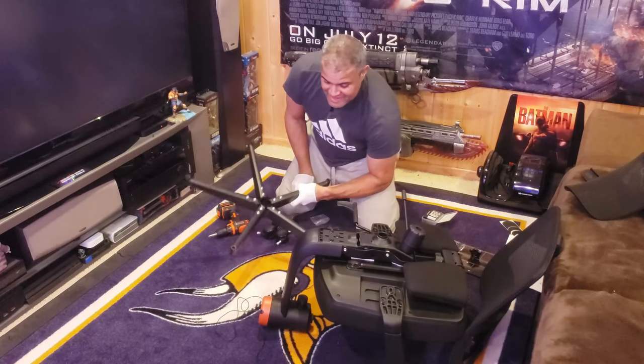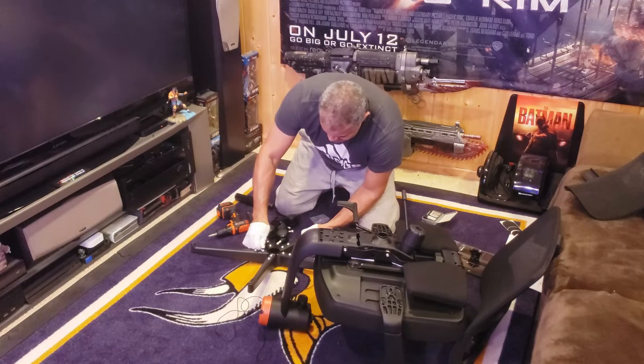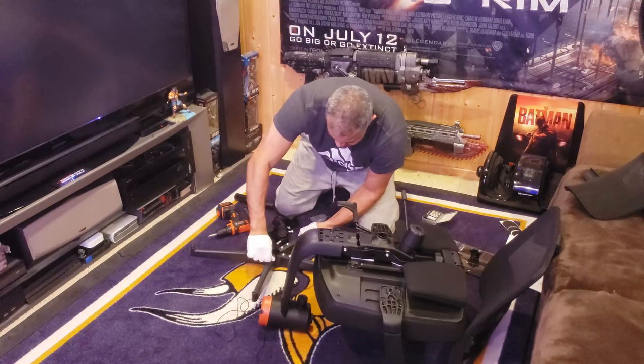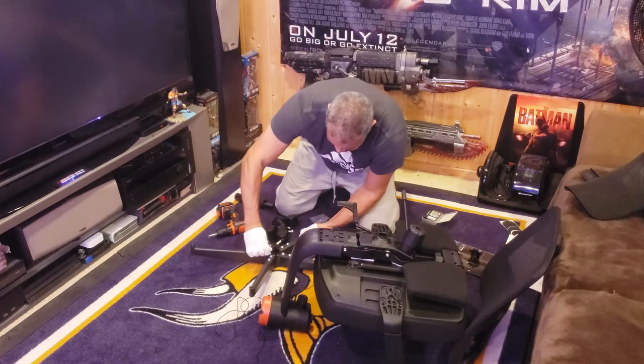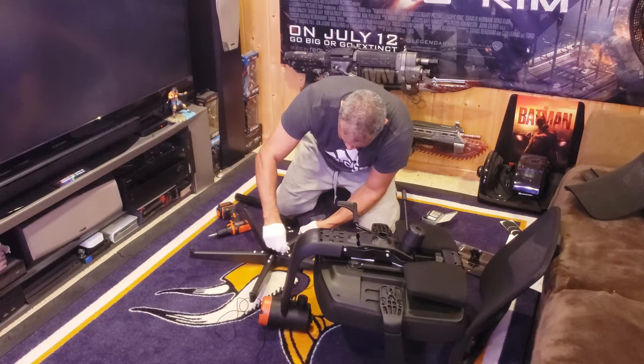Always recommend a power tool, guys. Power tools make this so much easier. And then just double check, hand tight the rest with the included tool.